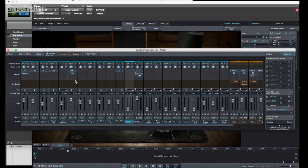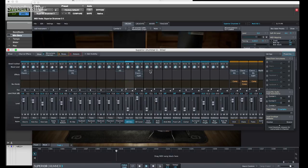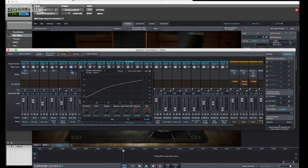Your panning options. And like I mentioned earlier, there's 35 brand new effects. So some of these drums have effects on them. Some of the effects are on the bus channels. So right here you have an EQ. On this particular drum, there's the curve. All kinds of classic compressors.